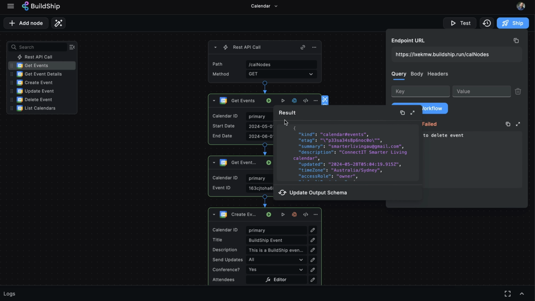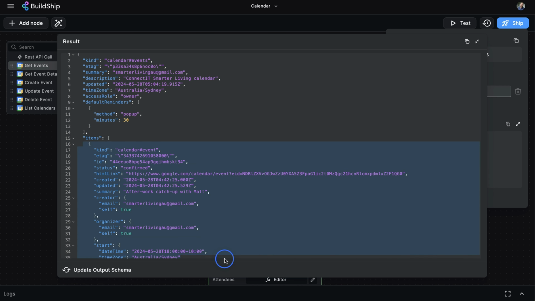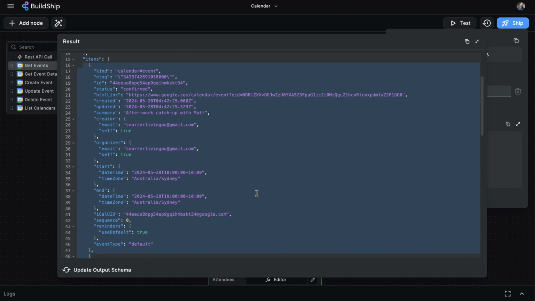All right. Let's take a look at the sort of data we're getting back from Google Calendar. Here at the top, we're given overarching information about the calendar. Things like the calendar name, the description, the time zone it's in, and the default reminder settings. But then here under items, we have an array, and this array is each individual calendar item. This is the format that Google Calendar is going to communicate with us in. You don't need to go over it line by line, but you'll probably want to refer back to this as we start building out subsequent nodes.